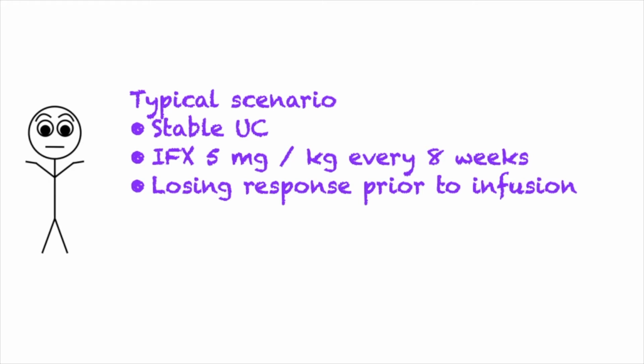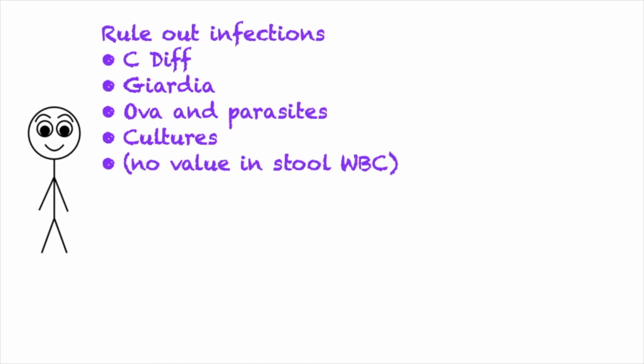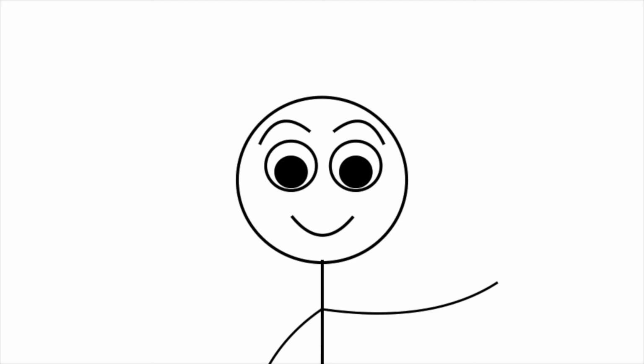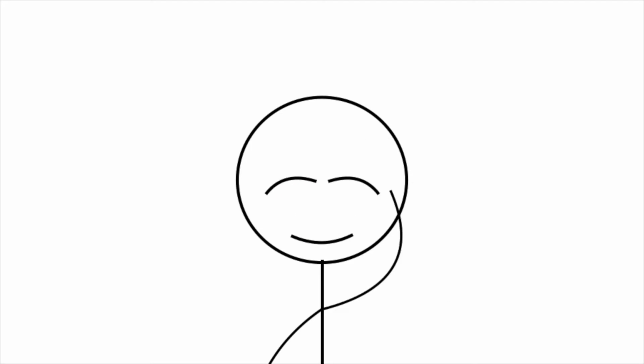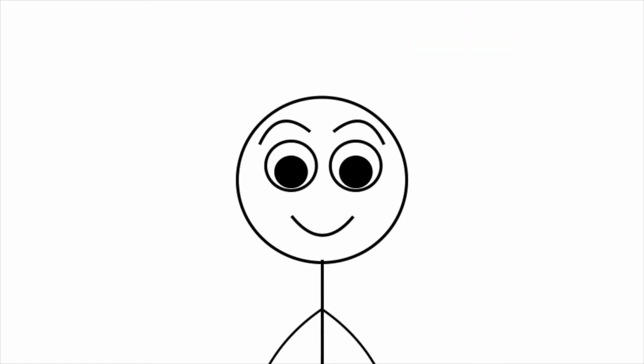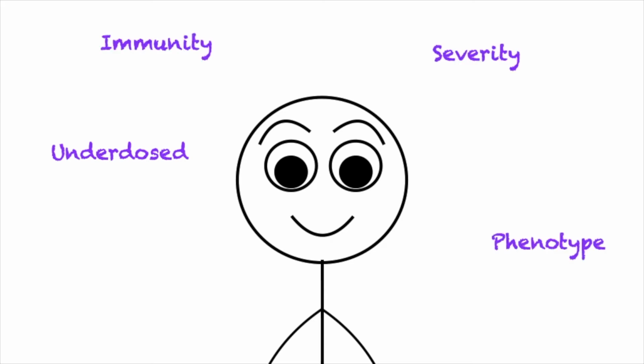But as we covered, I want to discuss why we should pick each option. The first step remains rule out infections. And the second step remains confirm that it is active IBD, which is typically done with colonoscopy, fecal calprotectin, or imaging. But once we know that this is uncontrolled ulcerative colitis, we start working through the process of figuring out why this once effective medication is now less so. The differential includes underdosing, changing disease severity or phenotype, immunity to the medication, the mechanism of action is no longer effective, or a medication interaction.